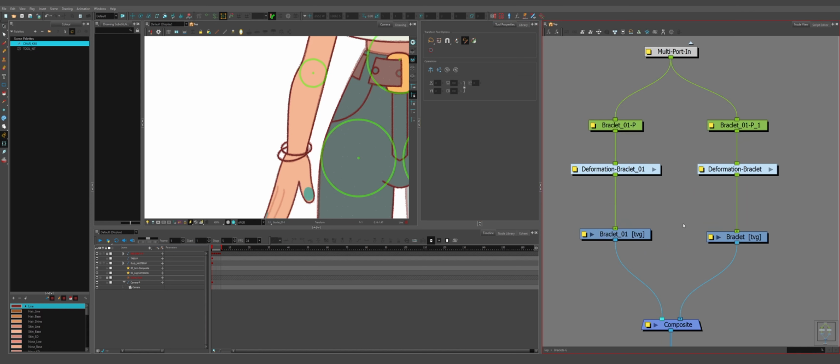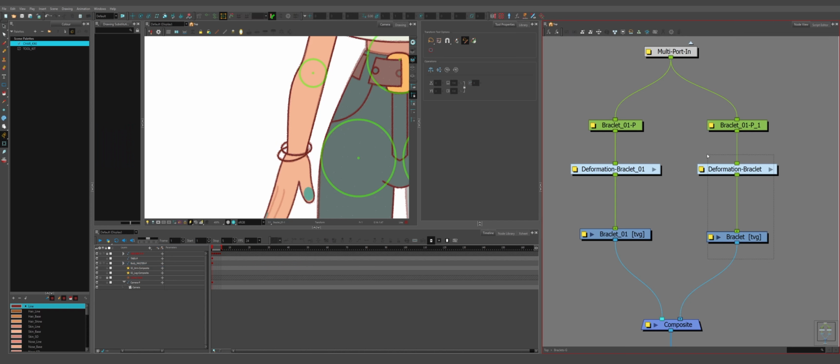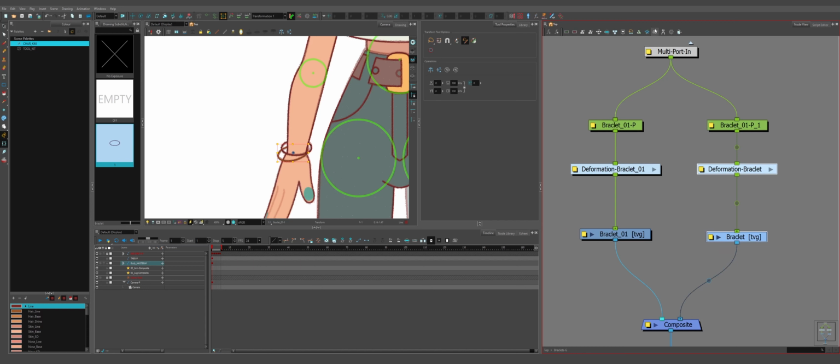Now for the names, we're going to use two different things. So Toon Boom is a bit weird when it comes to placing the suffix at the end, so the 01. For the pegs it will, but then when you clone with the cloning tool, for some reason with the formers and drawings, it will just reset it back to default. It will just remove the suffix. So what we can do is select both things without the suffix, and then this tool, which is automatically in this group, is add prefix slash suffix. So suffix, because it's at the end, insert text underscore 02, and it'll put an 02.